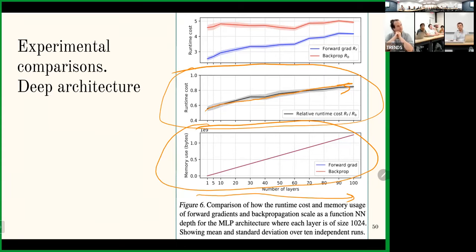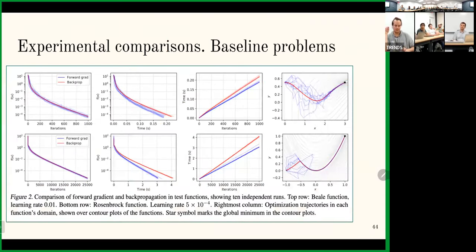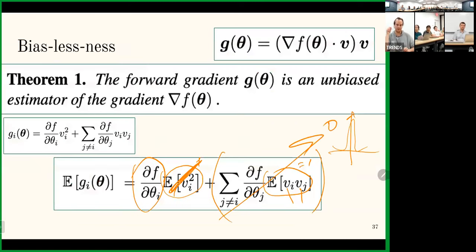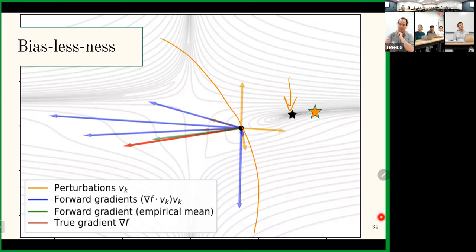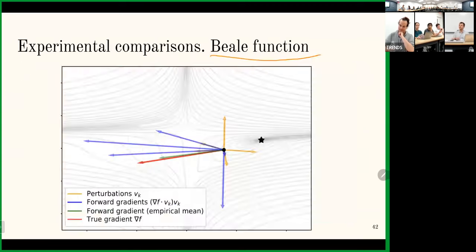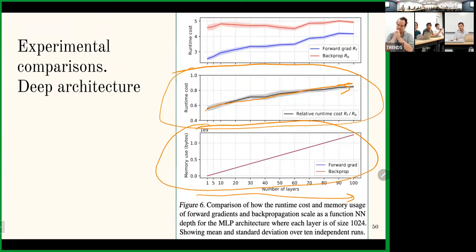Yeah, I mean, it is. But what are the chances of being in the cone of general direction with the actual gradient in high dimensional spaces? It will always be within the cone. The only problem is that it might be too close to the edges of those cones. If you're outside of the cone, it will be negative. This is the cone. As you can see, all the blue lines, all the gradients, are within this cone. When it points in the opposite direction, the forward derivative will be negative.